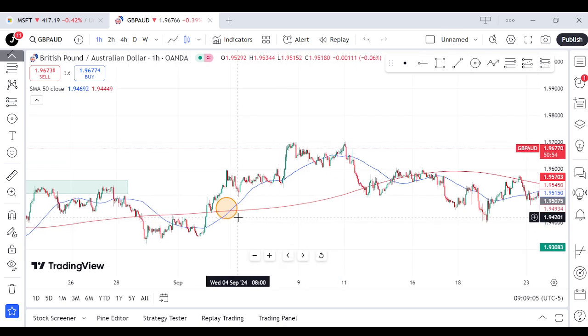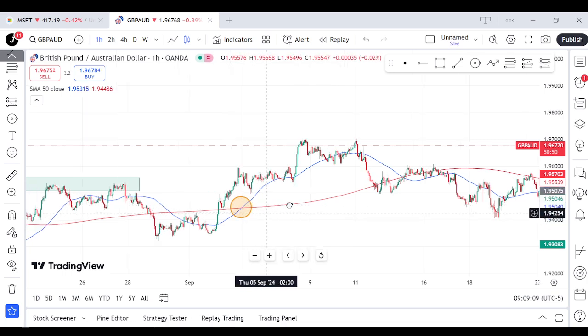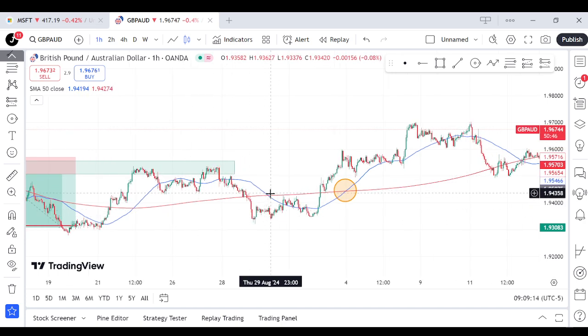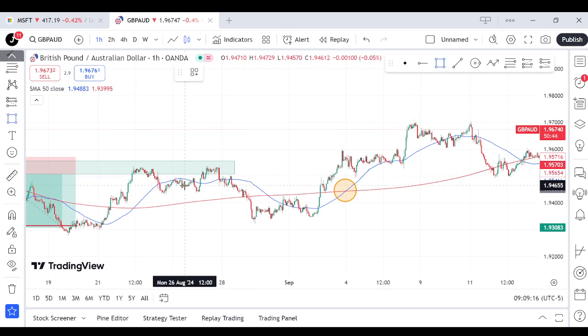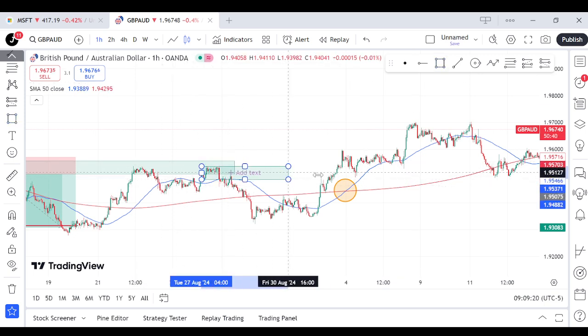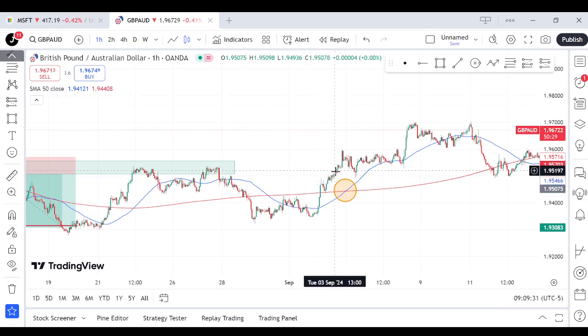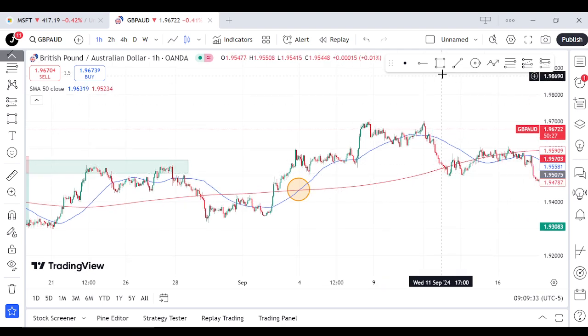and one way you can know a ranging and a trending market is, this is why I like to take trades off of key levels. We had a cross here, and we should be expecting price to come back into this resistance level here before we can take a short trade. But you can see that level failed, and we have a major cross here, which helps us position ourselves to take buy trades.